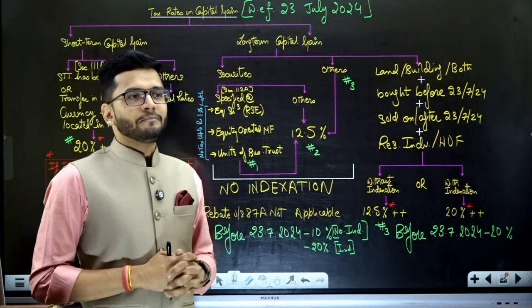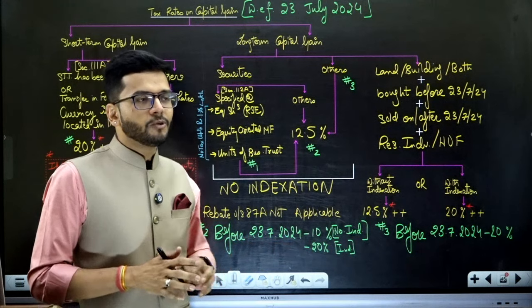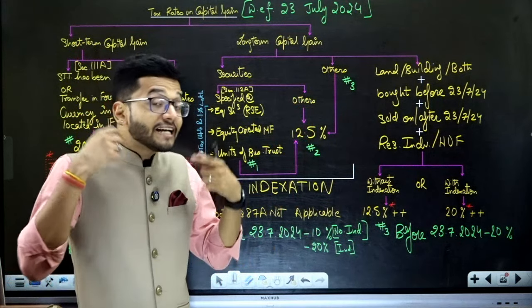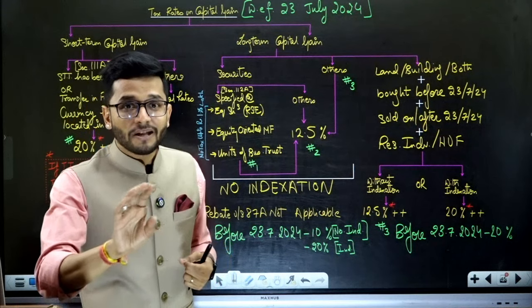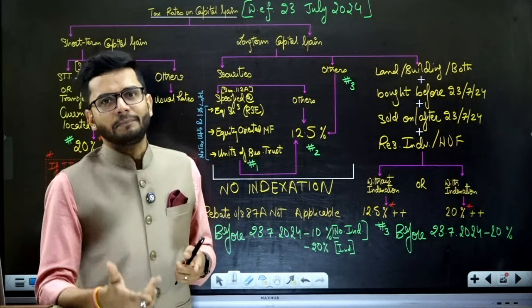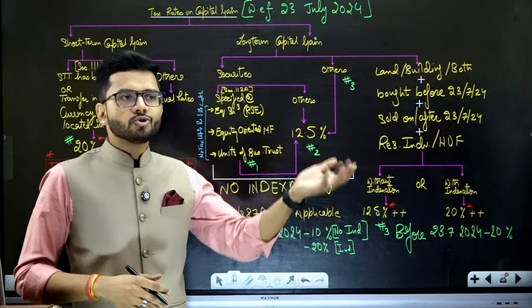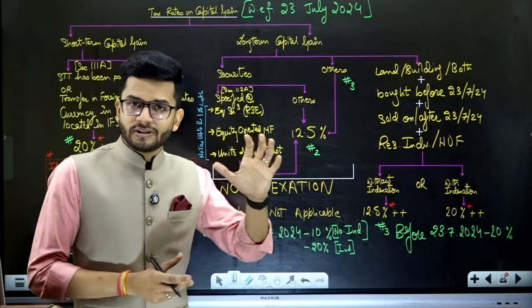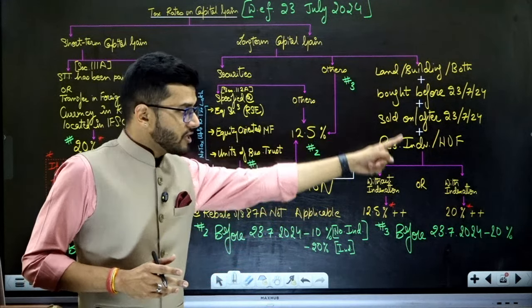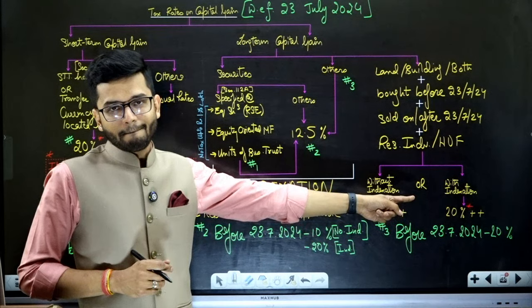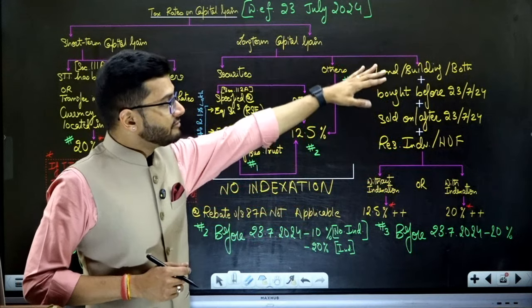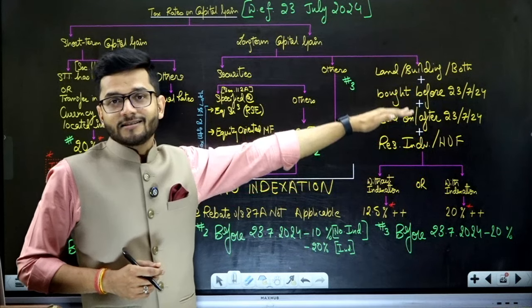Now, as soon as this amendment came by, there was a big hue and cry from the people who have ancestral properties and properties which were bought long back, and they were expecting and hoping that they would get indexation benefit when they sell off these properties, and they would be able to substantially reduce their capital gain tax. This was the expectation. So there was a huge hue and cry for that category of people, at least. For them, an exception has been carved out in the section. For them, indexation benefit has still been retained, but only if you fulfill 4 criteria.